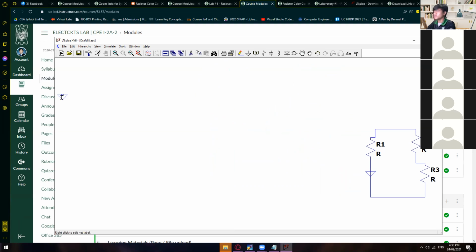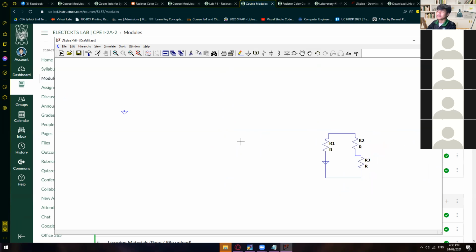Oops, why did I have a ground component here? In that way, you'll be able to know that maybe you've accidentally clicked the ground and placed it here. That way you'll be able to avoid getting some errors because of unwanted components on your schematic. All right.